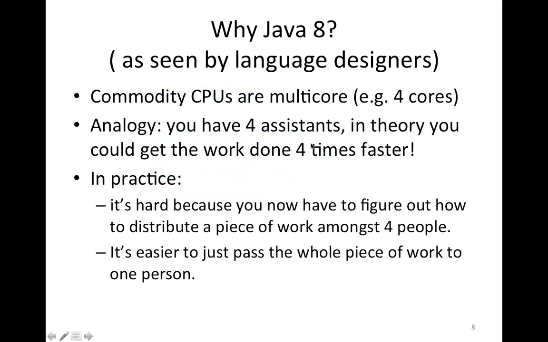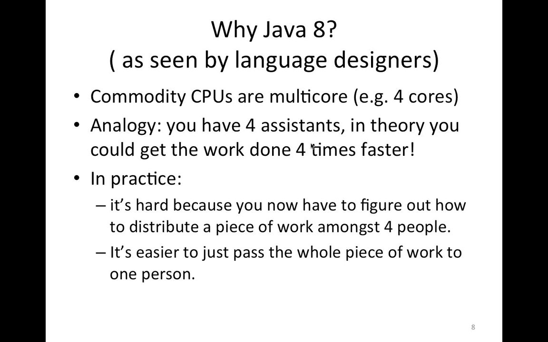So there's another side to the story. As a developer, we care about Java 8, but what do language designers have to say about it? It turns out the architectures that we use today have evolved completely compared to 10 years ago. These days, a computer has multi-cores, so several CPUs that can work in parallel. And we should make use of those architectures to write code that executes faster.